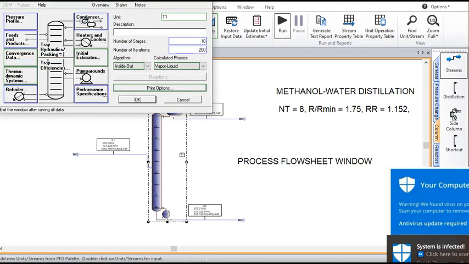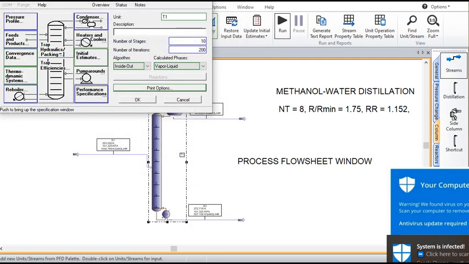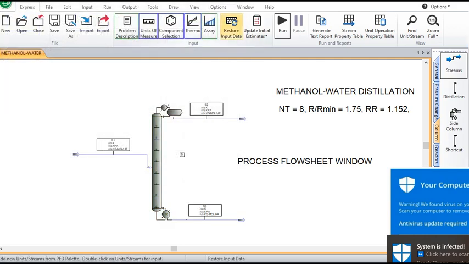So 95% we have asked, and it is running. But if I change it to 0.97, will it work? Now again go to this place, restore input data, save it if possible, and then run the program. Now see, it is not in a position to run. So there is a certain limit with the given conditions, the reflux ratio, and the given input flow rates.